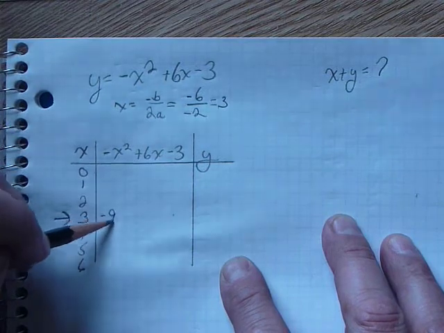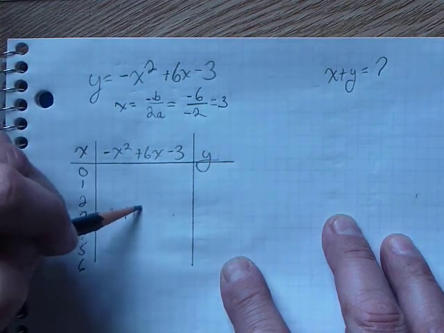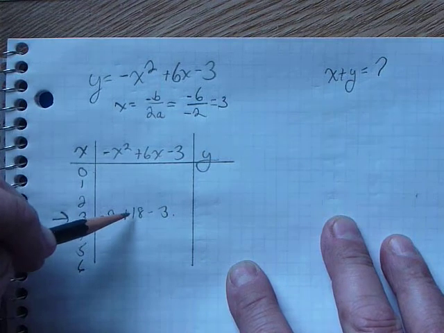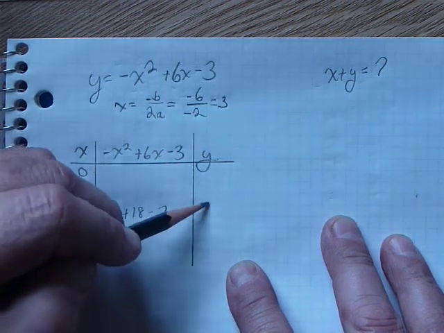So, 3 squared is 9, so this is minus 9. 3 times 6 is 18, and bring down our minus 3. So, this is a positive 9 minus 3, that's positive 6.